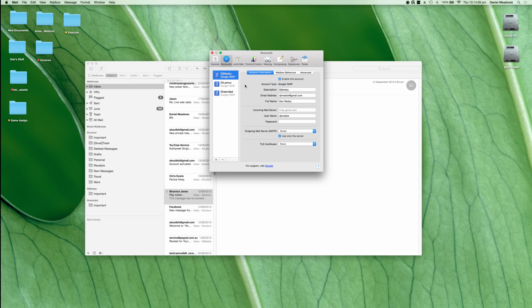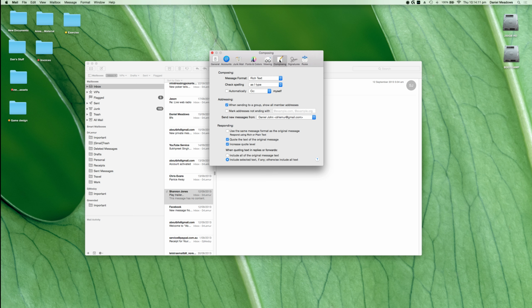The problem comes where if you go into composing here, you can choose where to send new messages from, and I'd like that as my primary account. So we'll just select the one you want your mails to be sent from. The weird glitch that some people have been having is it has not been sending new messages from the address selected here. Now, that is a weird Apple glitch. If someone can explain it to me, you'll be teaching me something I don't know, because I don't know what's causing this glitch.